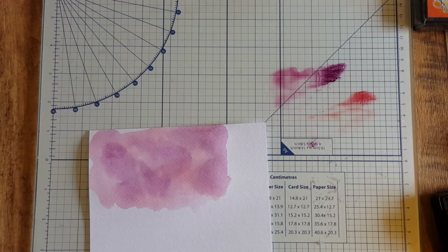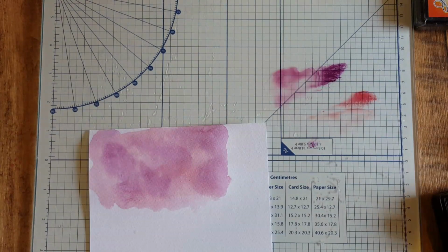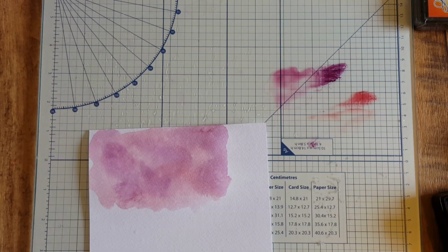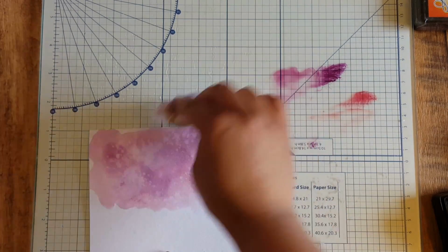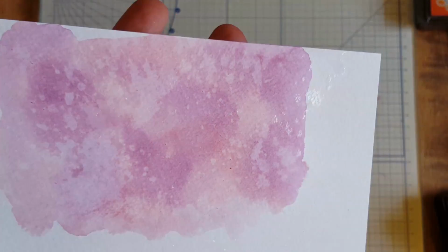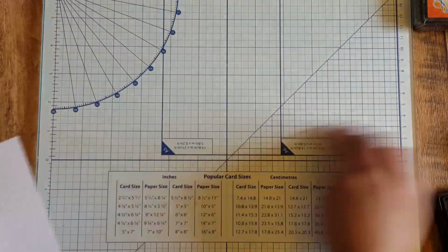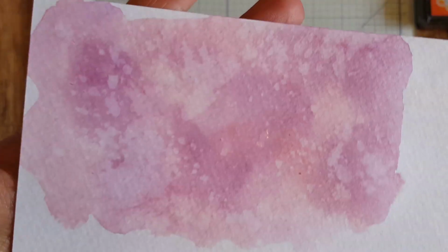From that I'm going to just put on some water. I've got a bit of water to the side here, and some water on my fingers, and I'm just going to flick it on. The longer you leave your water, the more it will react, so I don't want it too light, so I'm just going to go ahead and blot it off, and it gives you this beautiful look here. That is really, really pretty. And I would just dry that and clean off my ink. You would need a glass mat or a heat resistant mat for this kind of technique.